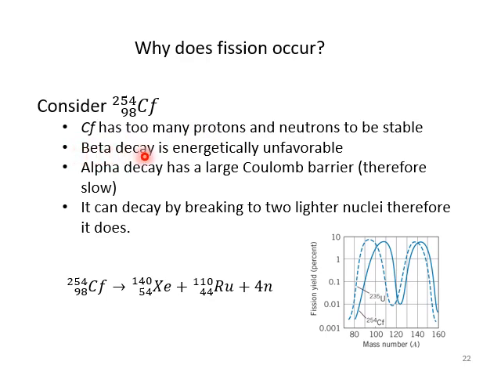If you work through and you ask, all right, if I undergo a beta decay, that is, I'm going to increase the number of protons, for example, a neutron might decay to a proton because the neutrons are unstable. We find out that that's energetically unfavorable. Alpha decay for these very heavy nuclei has a very large Coulomb barrier, and therefore alpha decay is a very slow process, very long-lived, all right?